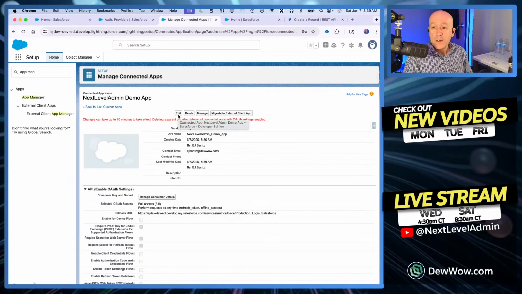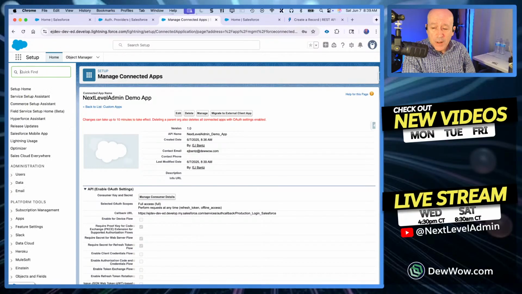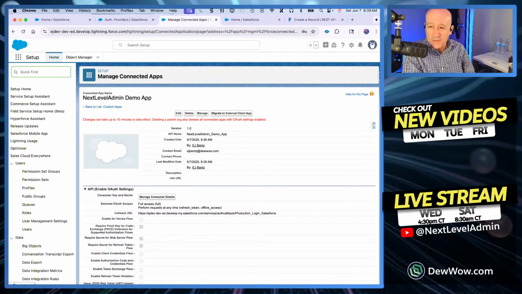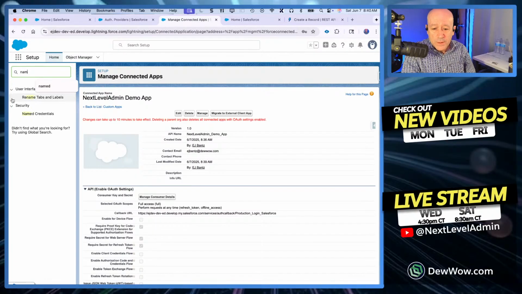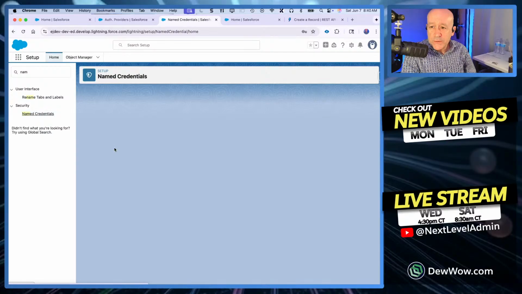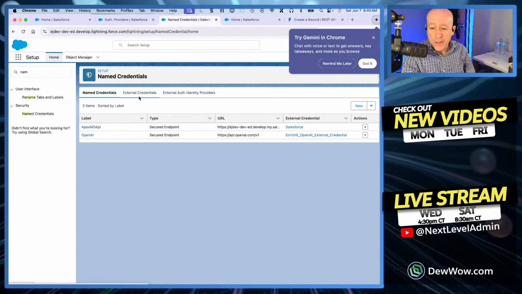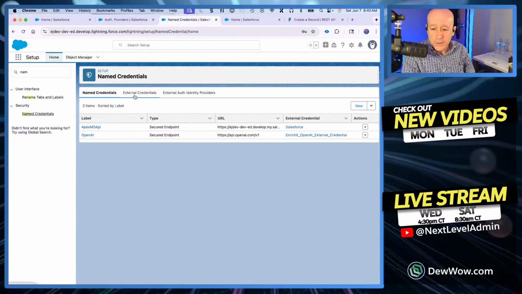Okay. So now I can start setting up named credentials so that I can make the callout. Unless this takes 10 minutes for me to do it, which I don't think it will, it's not going to work until a few minutes later. But I'll start to create it. The weird thing about named credentials is that you have to start with the external credential.